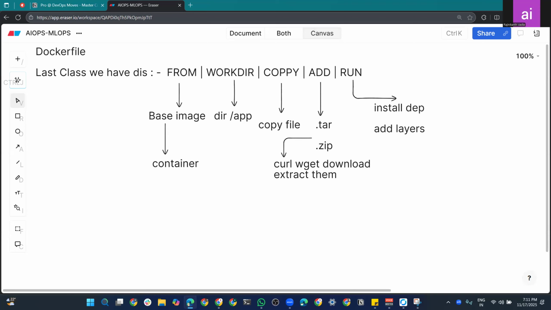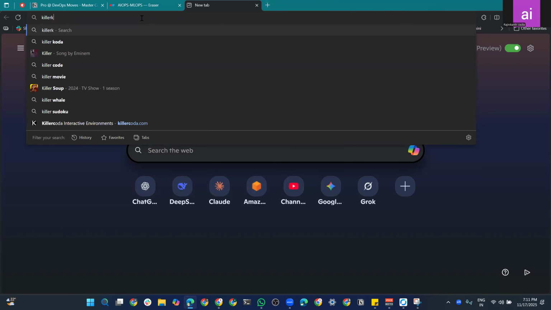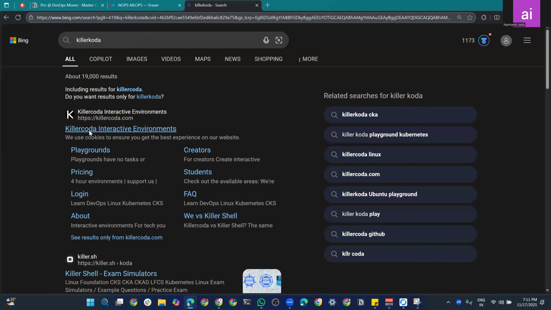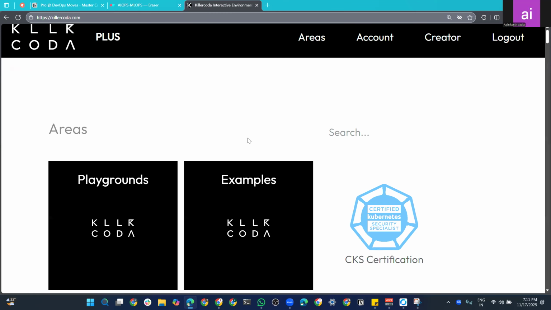No? So this is very important and we are moving forward to Kubernetes after this, and you must know all these concepts.